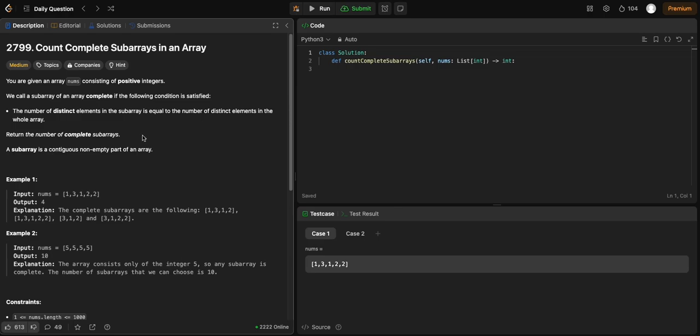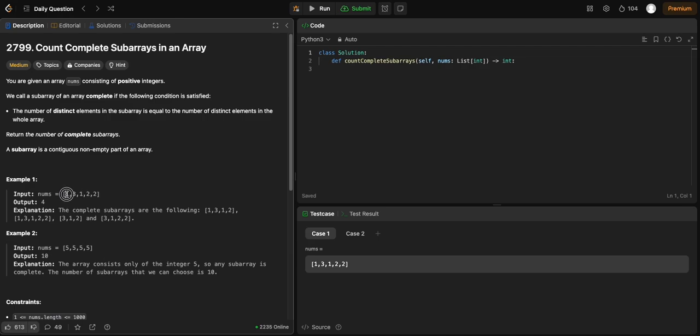So what we have to do is first count how many distinct elements are in the whole array, and then again we can use the left and right pointer technique, right?